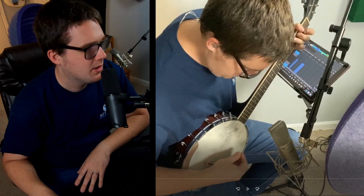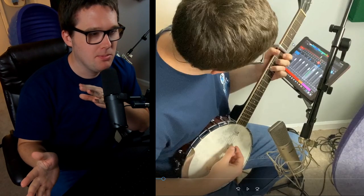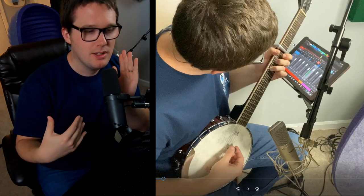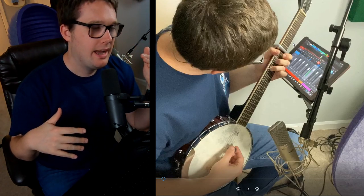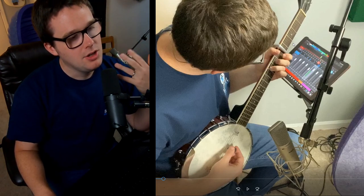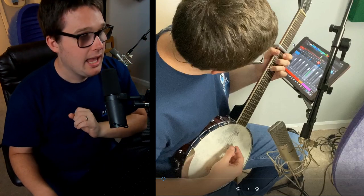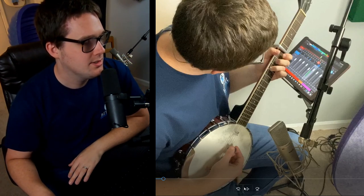Alright, so that was with the guitar pick. In order to fix that issue that I knew was going to come up later in the mix, I thought that I would use the capo. Using the capo on the guitar or the banjo would be able to separate the two. So I put the capo on the 5th fret of the banjo and played basically G-shaped chords, knowing that I'm going to let the acoustic guitar have the root position chord stuff. And by being so high up, I could try out some different things on the banjo. So let's take a listen to that.